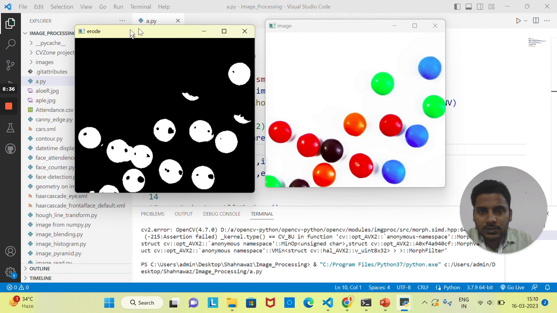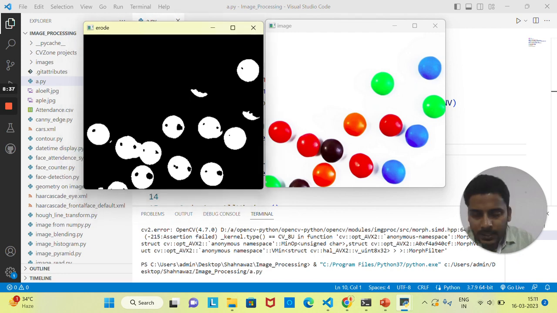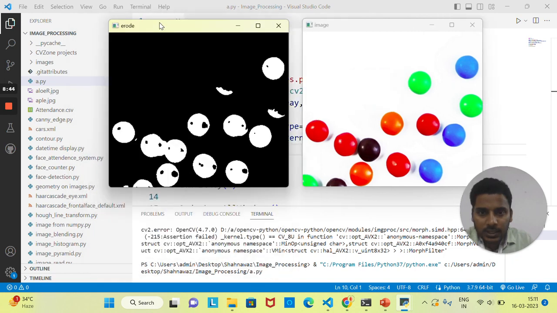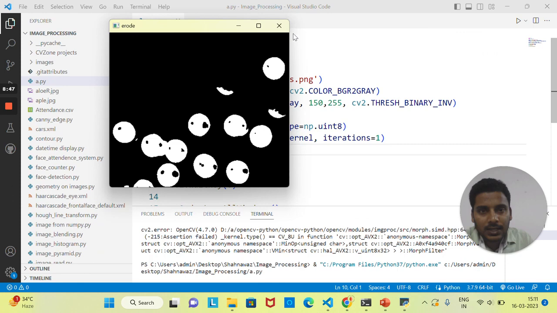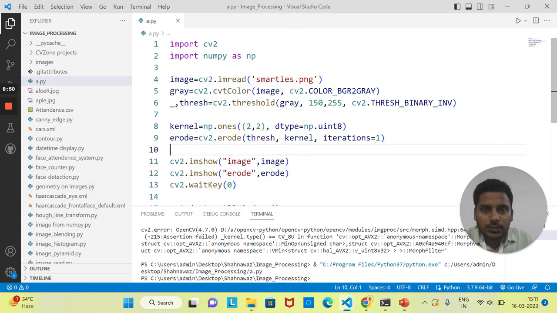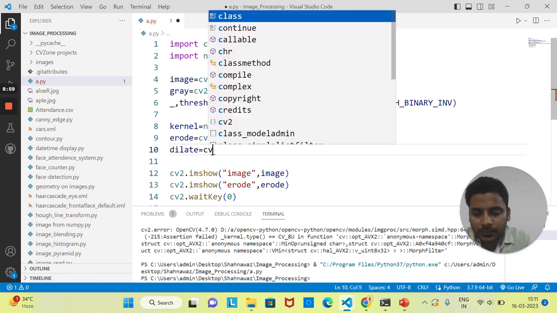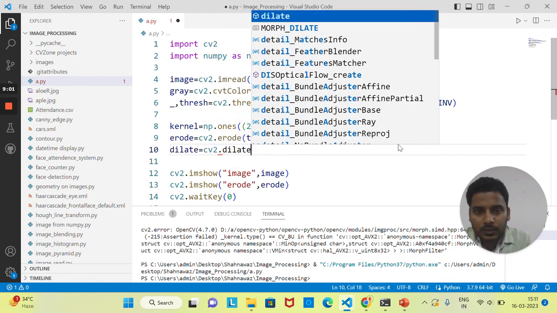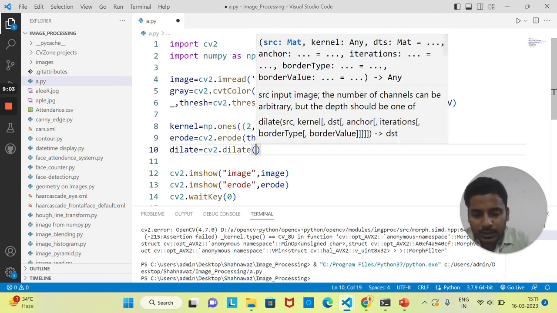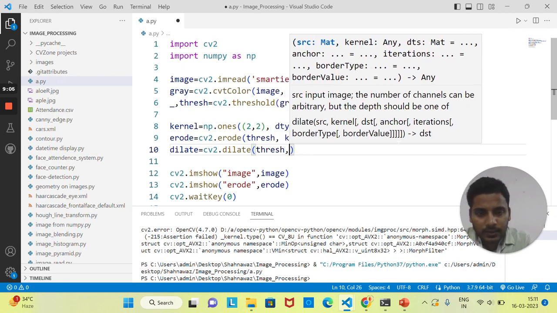Yeah, now you can see it is working. As I told you, there are two methods: one is erosion and one is dilation. First let's apply the dilation, then I'll show you the output of erosion and dilation. So the next one is the dilation. Here I'm taking dilate equal to cv2.dilate, and here also I'll apply this on the thresholded value.